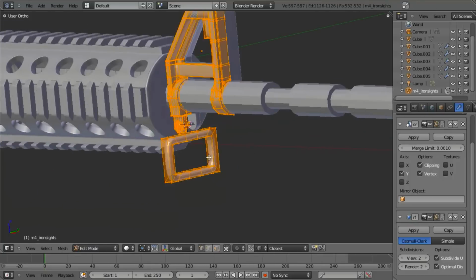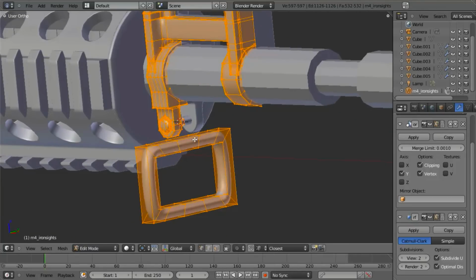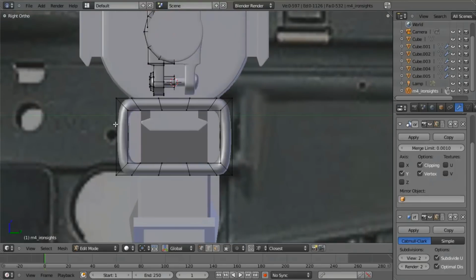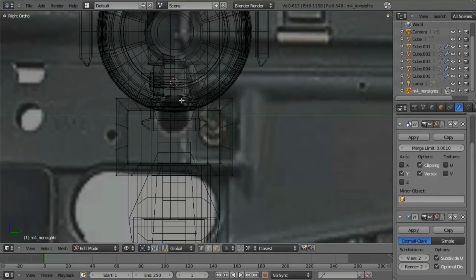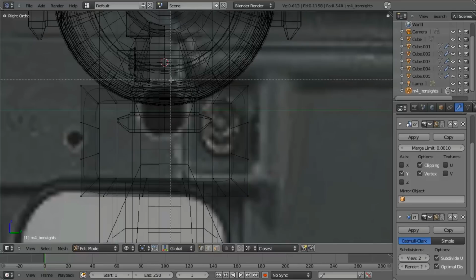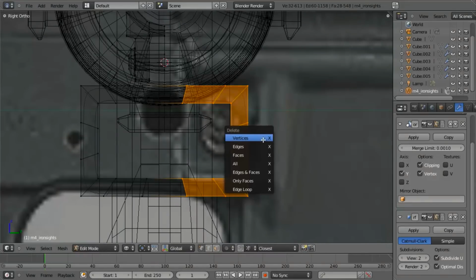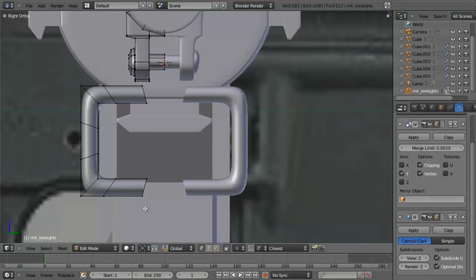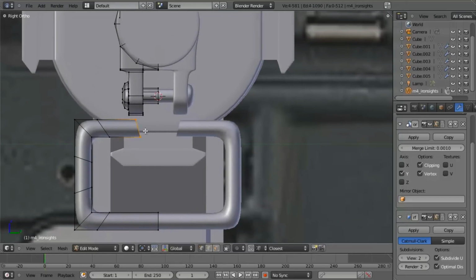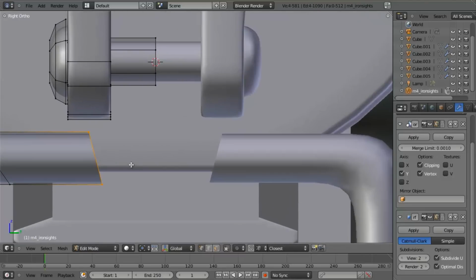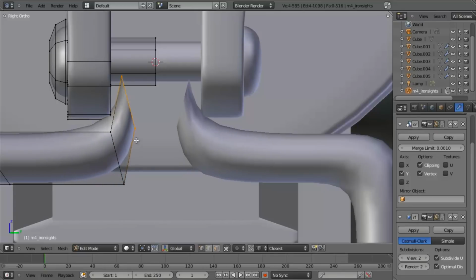Let's select everything and W and shade smooth. Control N to fix the normal issues. Let's add in an edge loop, or 2 edge loops there. Or actually, no, we don't want to do 2 there. What we want to do is just remove this side. So we'll select it, X, delete vertices. We'll grab this edge loop, pull it in along the Y-axis to there. We'll leave that where it's at. And then this side, we're going to bring it in along the Y-axis to right about there. Then we're going to hit E to extrude, take it up.